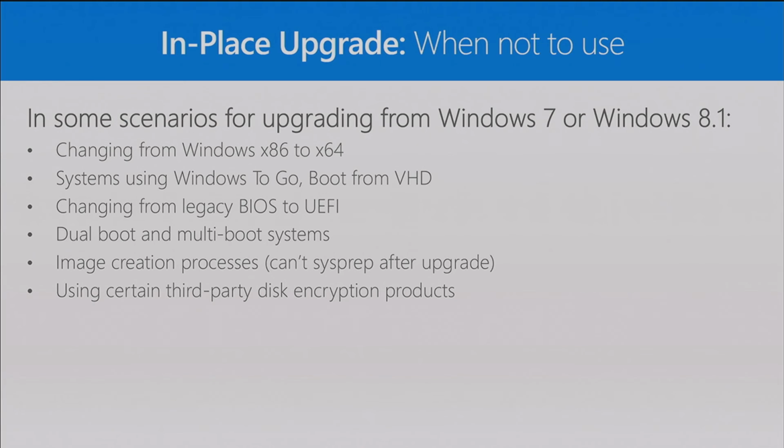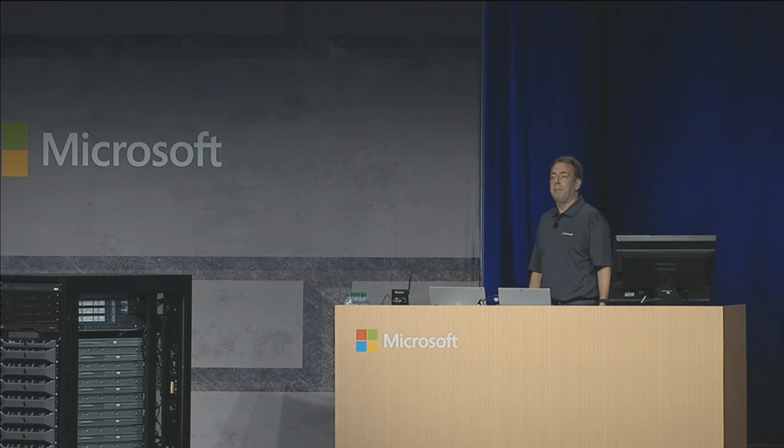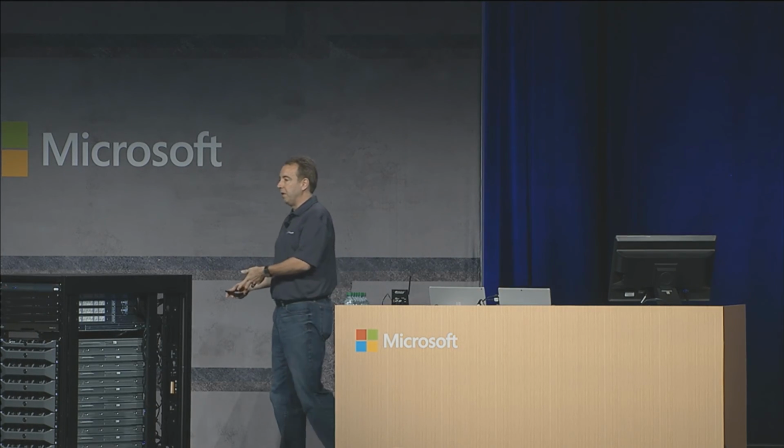To do an in-place upgrade, you have to use the install.wim that comes on the original Windows 10 media with only subtle modifications allowed to that. We'll talk about what some of those subtle modifications are as we get deeper into this, but you can't take a machine, install the OS on it, sysprep it, capture that as a WIM, and then use that captured WIM to upgrade from any OS to Windows 10.